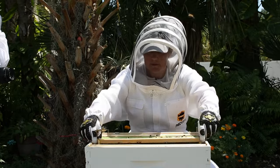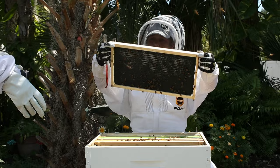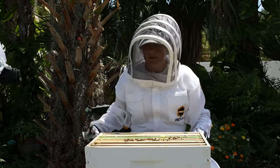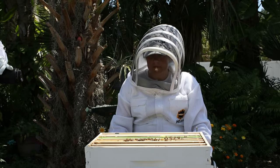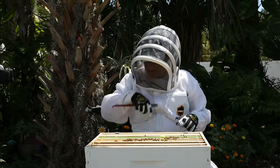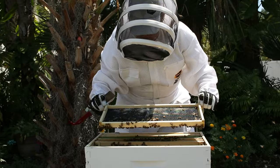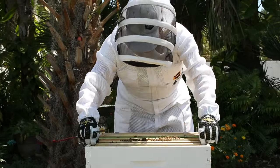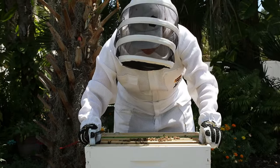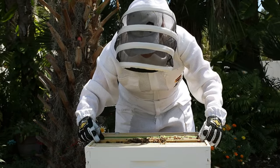So now we're getting to the frames out. You don't ever move these empty frames like the middle, do you, and push the others? It can confuse them about where the brood nest is. Okay. The brood nest is usually in the middle. I mean, they're starting to build them out, so I'm not going to worry about it too much. I guess if I had a frame of honey, like this one is honey, I might move it to the outside and let them build in the other ones. Maybe I'll do that.